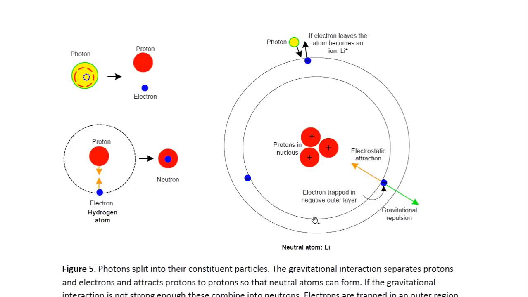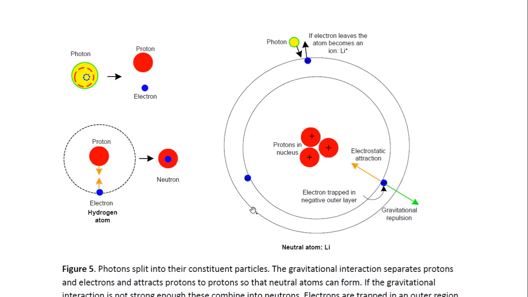And now the way an ion forms is an electron absorbs energy in the form of a photon. This is gravitational potential energy, and this causes the electron's repulsion to this proton to increase. When its energy increases because it absorbs a photon, the strength of the interaction, that is the gravitational interaction, increases. So this means this electron will be repelled by this proton. It will therefore be able to move outwards. Sometimes it moves to an orbit which is just further away from the nucleus. At other times it leaves the nucleus entirely.